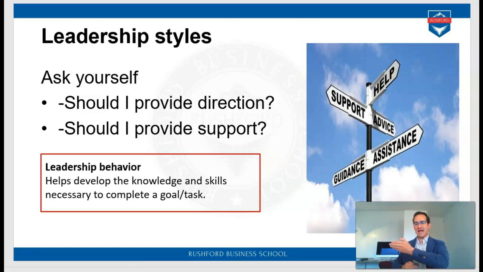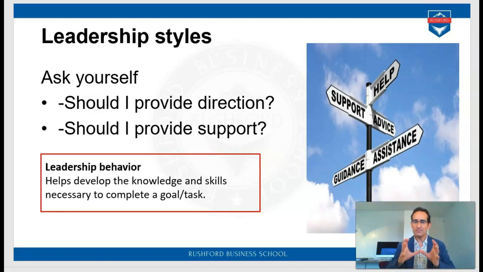But I can reflect a little bit more and think, okay, no, it's not that which is needed. I need to show support to this collaborator, to this worker. So you are putting yourself in a situation where you are more a servant, like, okay, I'm here to help you. I'm here to understand you. I'm using this instrument, which is called empathy, that we were talking about in lesson number 3, to understand your situation. I understand that you need more support than direction.